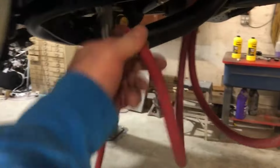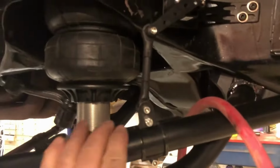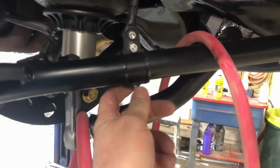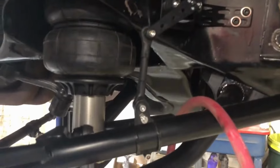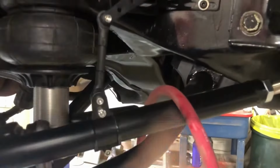Here's the wire for the battery for the back. We got it routed up that way, but haven't finished it to the alternator yet, or the starter. Front sensor bracket. I got these little brackets off eBay. I don't remember where I found them online, fairly cheap, and made my life a lot easier. But it all goes up good.